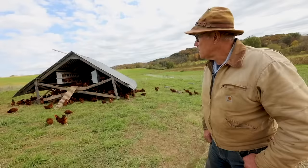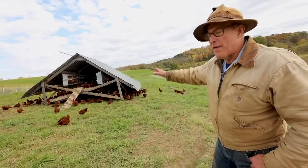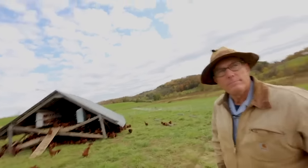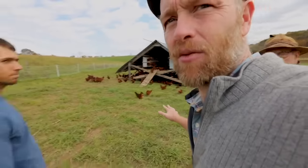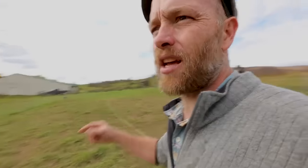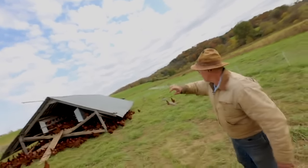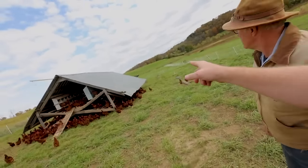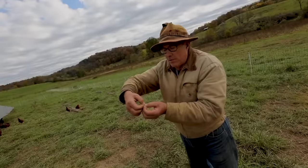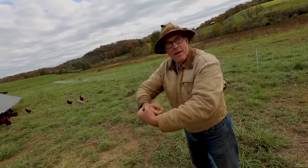So 1,000 chickens — is this one paddock for one day? Yes. You'll move them all the way — where are they going next? They're going up there. We're already set up with the next circle up there. You set up the next paddock so there's no disaster and they still can't get out. You set up a contiguous circle, then open it up, move through, close this one, pick it up, and move it. It's very simple to manage the flow.